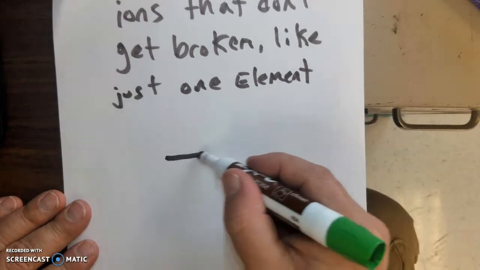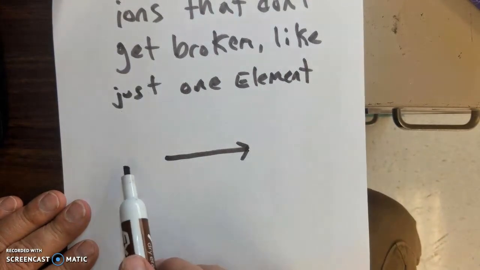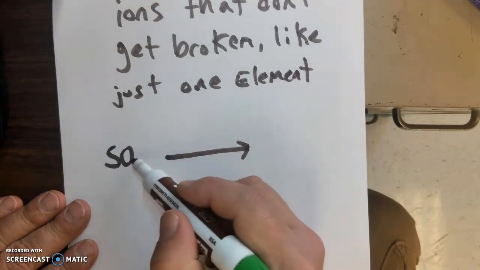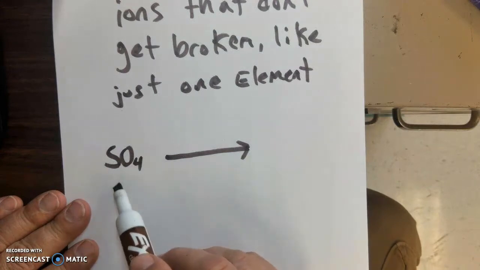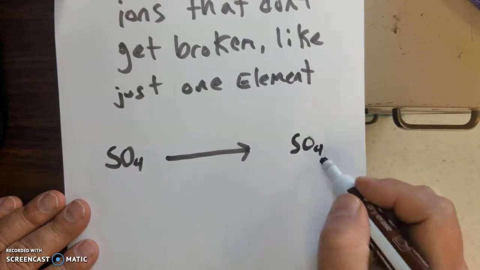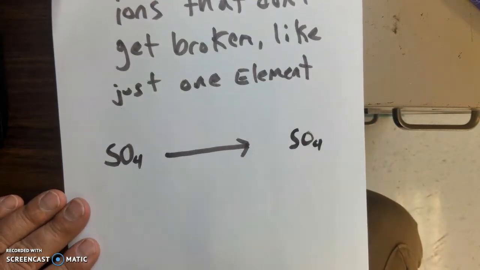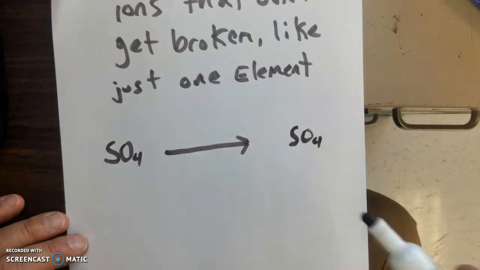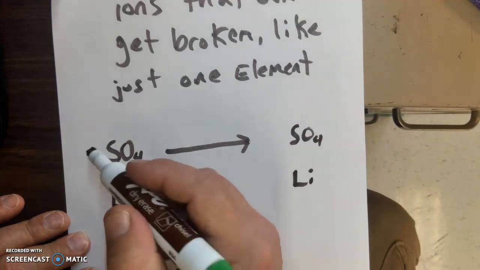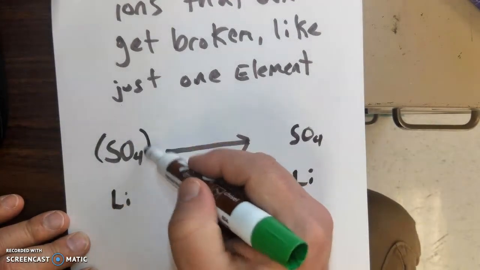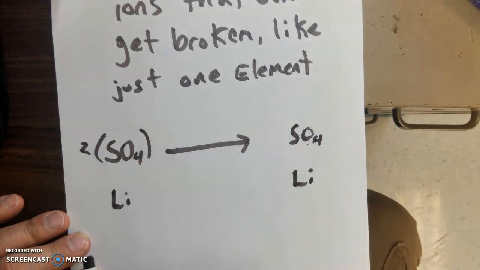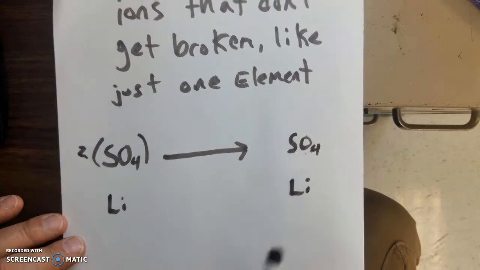If you have a chemical reaction, okay, you're going to have the reactants over here and the products over here. If you have something like, say, sulfate, if you have sulfate on this side and you look over here and you see that sulfate never got broken, it's still over here on this side, just treat it the same way that you would an element like lithium. Okay? So for example, if there happens to be 2 sulfates, then you're going to need to figure out a way to have 2 sulfates over here. And we'll get into that. Okay, so that's rule number 1.